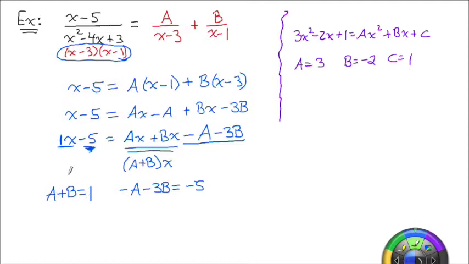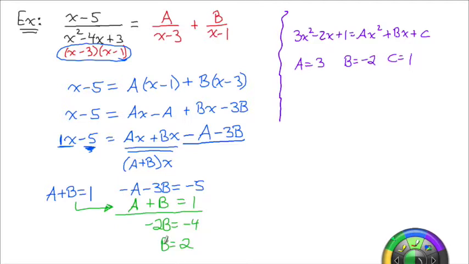And it's up to you. You can do substitution or you can do elimination. Personally, I like elimination. It's perfectly set up for it. If I just write this down here, just taking this equation and shoving it in the bottom there, we notice right away that the A's are going to disappear. So we don't have to do any manipulation. We're going to get negative 2B is equal to negative 4. Therefore, B is equal to 2 when you divide by negative 2.